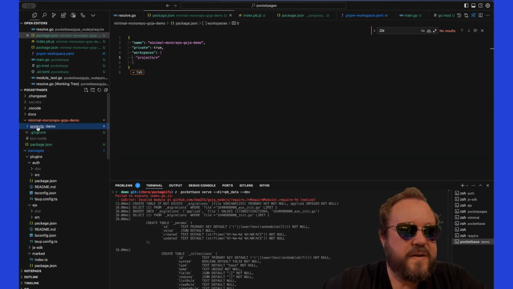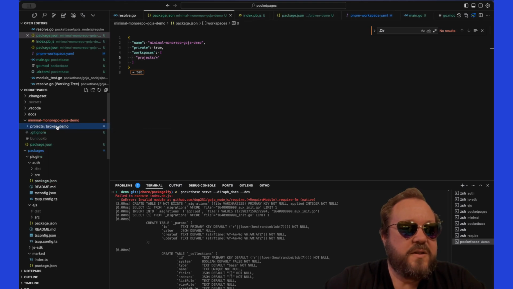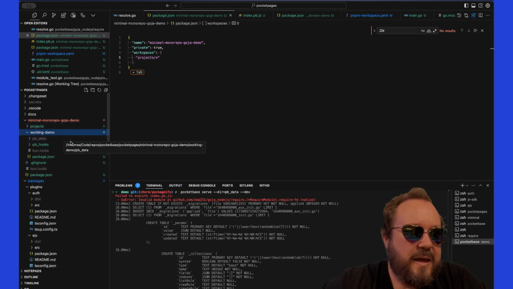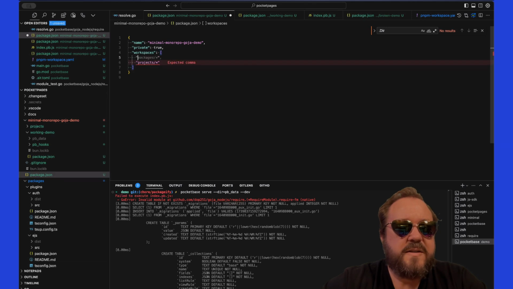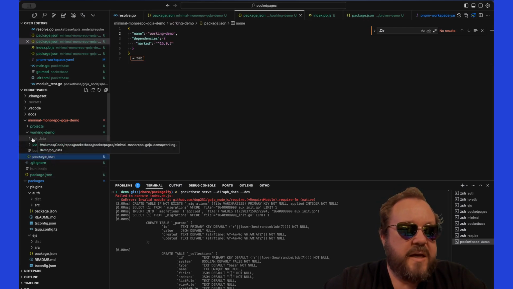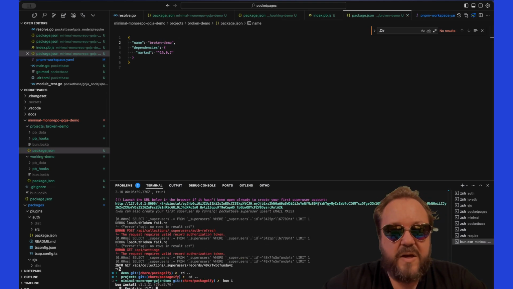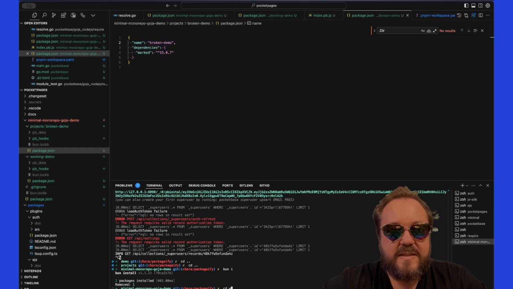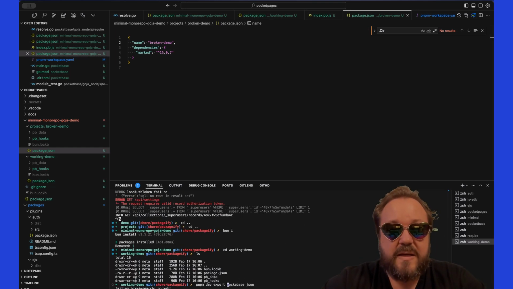Okay. But if you have, I'm going to call this one broken demo, and then I'm going to move this out into the root, and I'm going to call it working demo, and it's the very same thing. Working demo there, where in workspaces we'll say the root is a workspace as well. Okay, so let's see here. We've got working demo, we've got another one called broken demo, and now if I bun install all of that, great. So if I cd into working demo, actually this still won't work. Watch, pocketbase. This still won't work.